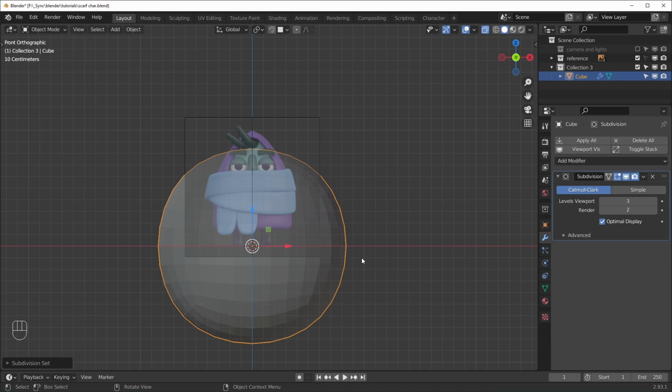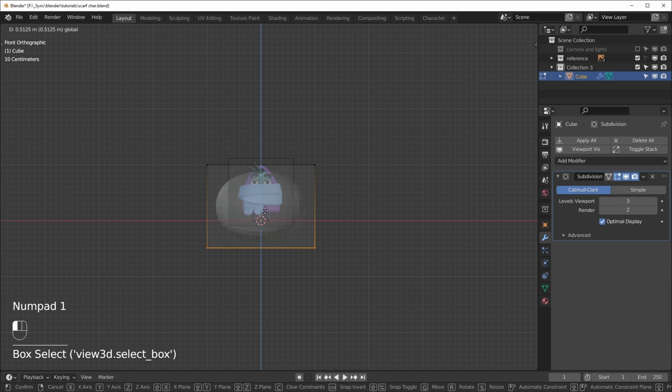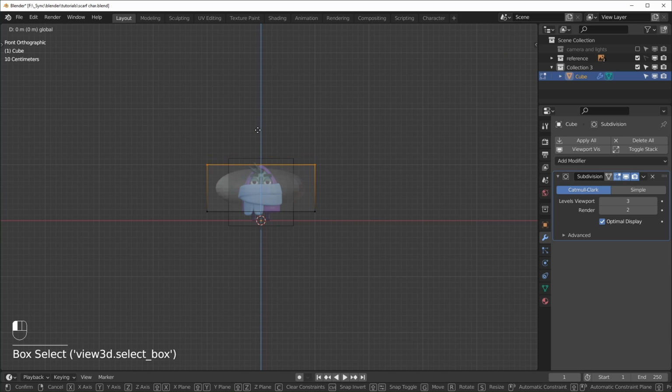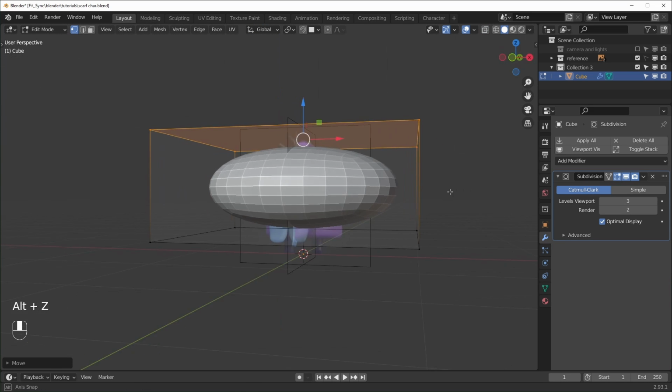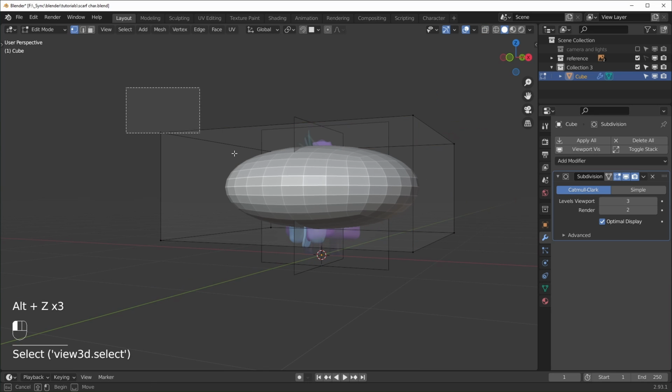And I'm just going to go into edit mode and start blocking out the body and trying to get it close. All right. And when you're doing this, it doesn't have to be exact. Just trying to get it pretty close. So I like to have X-ray on so that we can actually select through our object.